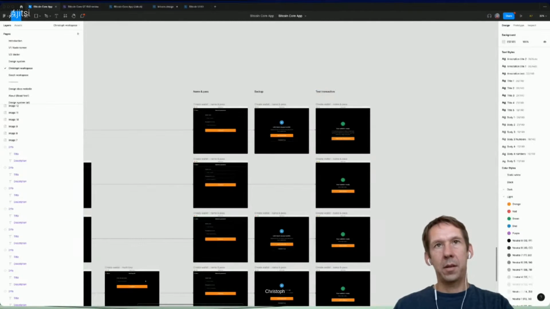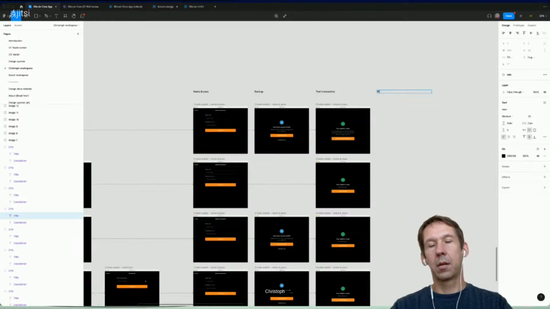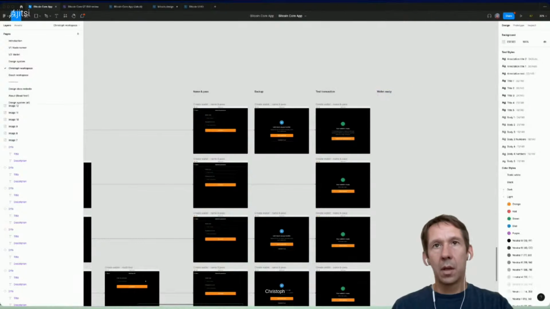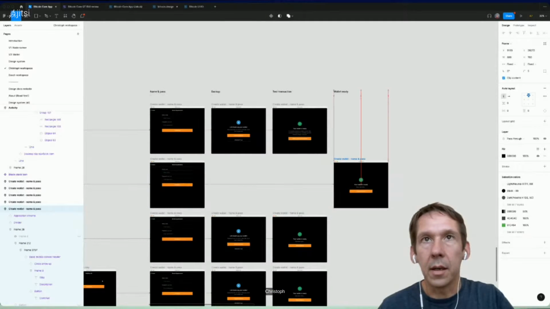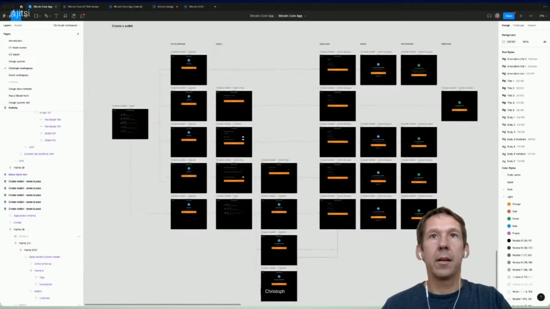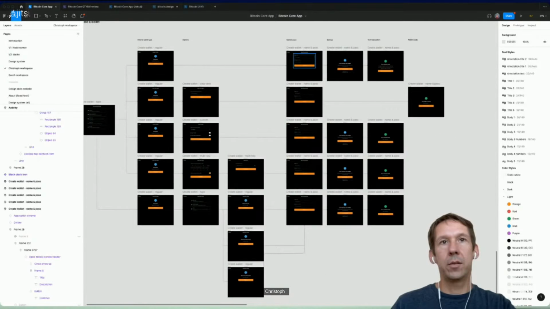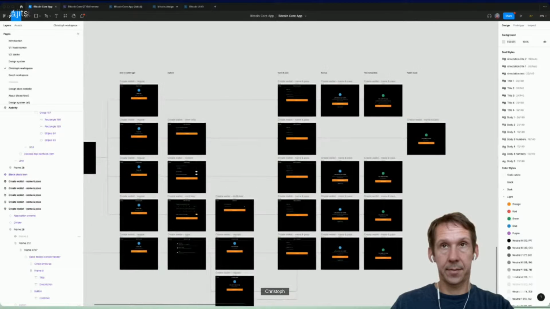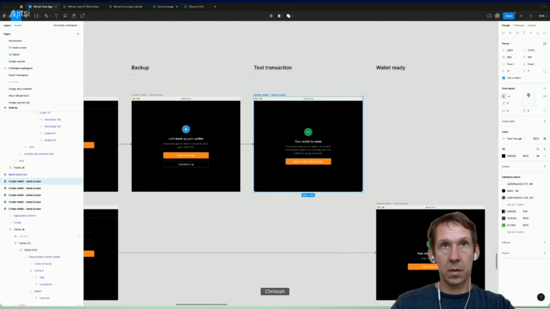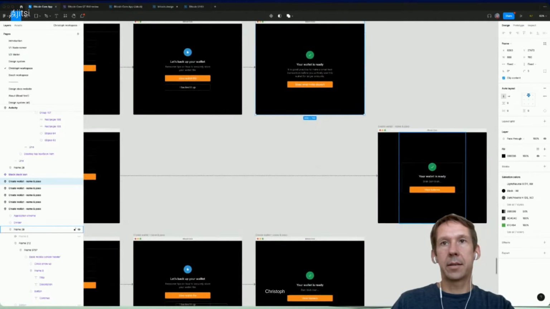I guess one thing here is, do we split this up even further and say, let's ready? So view only might actually be over here. So let's say we kind of have these categories of steps that people go through. And you don't have to go, not all types need all of them, is my guess. So this one might go through test transaction, then show you a QR code potentially. Regular wallet, view only might skip all of this stuff.